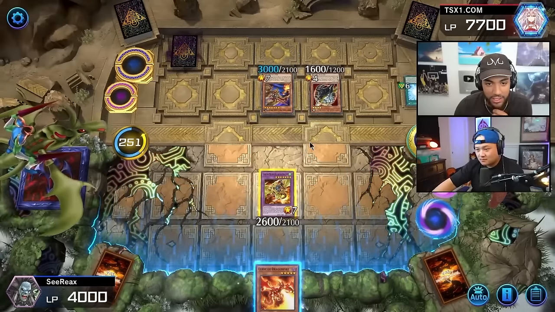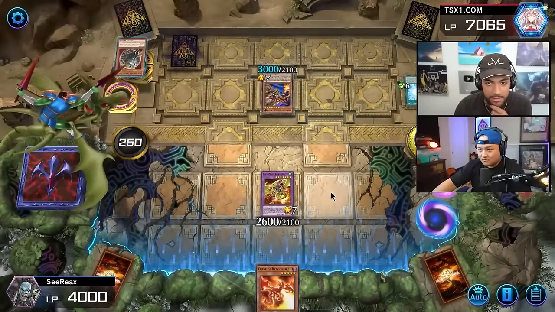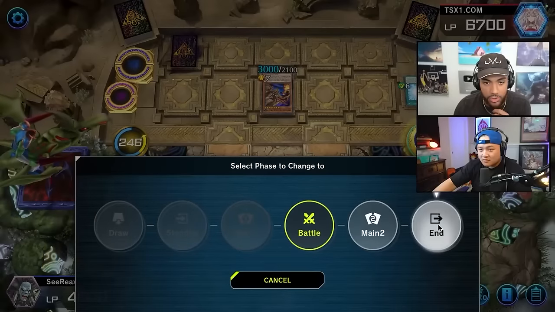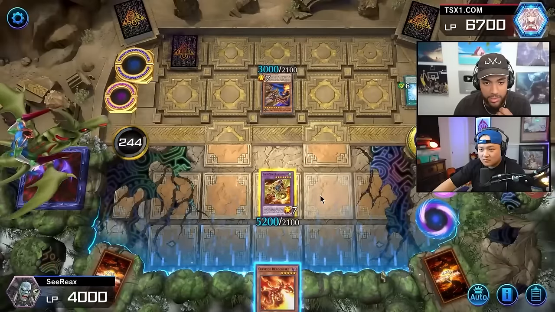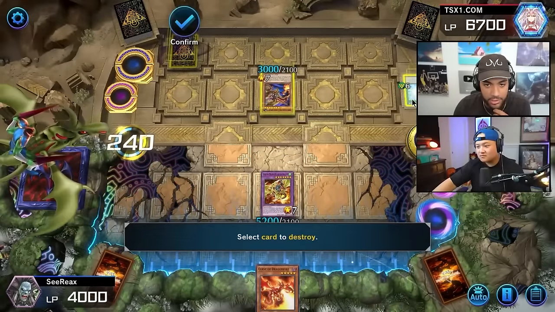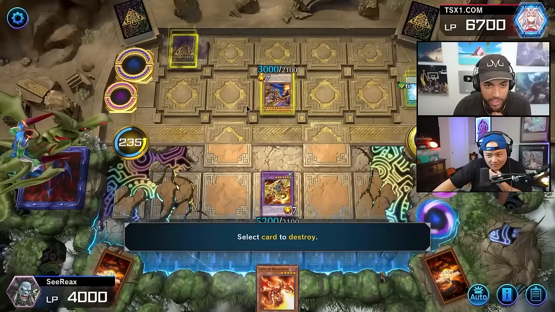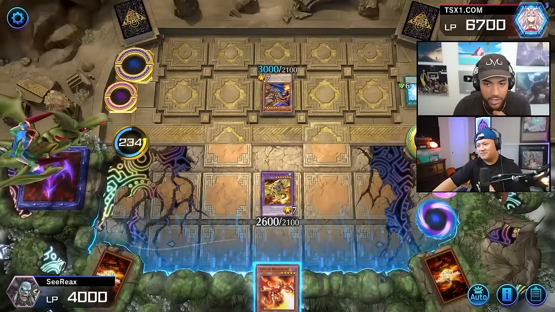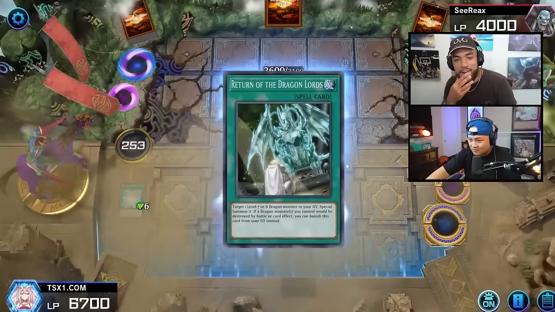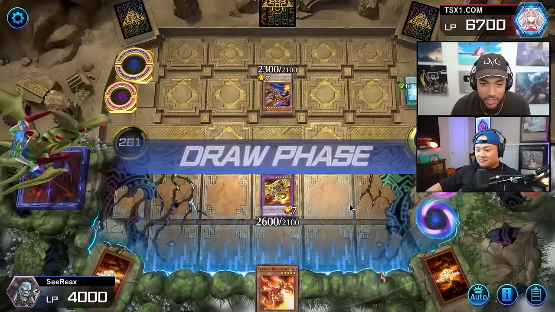Okay, that's fine. I'm going to battle. I'm going to destroy this. All right. And I'm going to activate that. What? And I'm going to, honestly, main two. Get rid of this before it becomes a problem. I don't know what this back row is. I like you with no monsters, but I'm worried about this, so I'm gonna get rid of that. Damn. All right. I thought you were going into battle. I got scared, I'm not gonna lie.